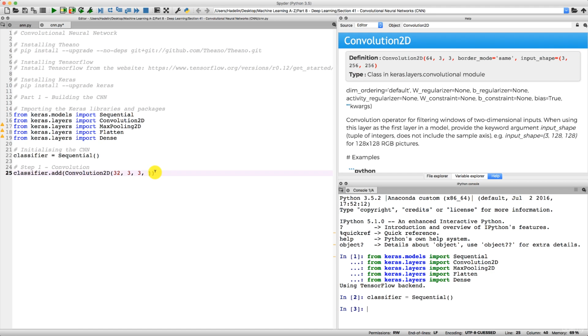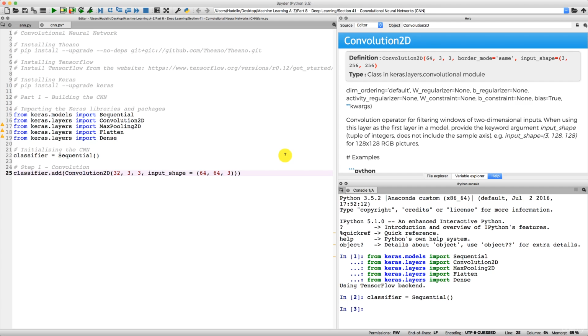And therefore, what we need to input here for our input shape argument is input_shape equals, then in parentheses, first the dimensions of our 2D arrays, and therefore 64, 64, and then the number of channels, 3. And that is because we're using TensorFlow backend. So just be careful with it. Make sure that you are using TensorFlow backend if you're using this code, and if you are using Theano backend, just input 3, 64, and 64.